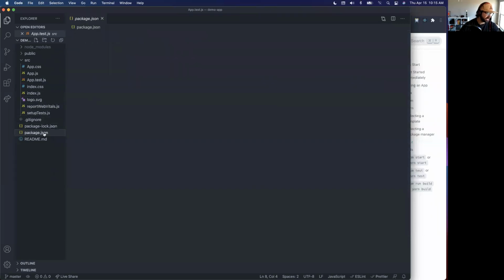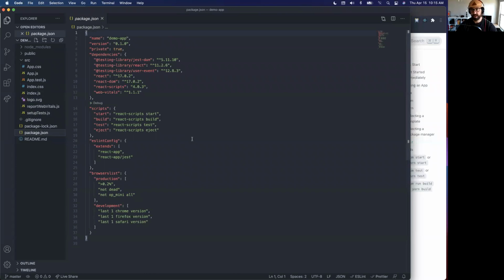Then a package. If we look at the package JSON, we've looked at these package JSONs before. Nothing crazy here. We see our dependencies. Inside of there, there's a couple libraries for testing. Then we see our React and React DOM. We've used those before. Another one called React scripts. This is what's used in order to run all of the NPM stuff for Create React App and to keep everything up to date when you run some of those. And then right here, this scripts is what we use, right? Like NPM start, build, test, eject. So that's what we end up running.